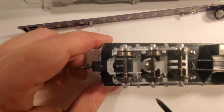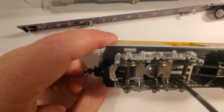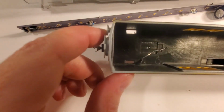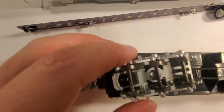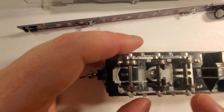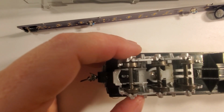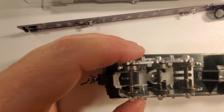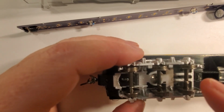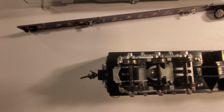Okay, so here I have a little piece of wire wrapped around each axle, and I drilled a tiny hole in the floor of the car, and it runs through and comes out on the side. So this wire is so thin it doesn't affect the movement of the trucks at all, and you don't want to wrap it too tight that these don't spin, but I mean, it does need to make contact, so you kind of have to play around with that a little bit and get just the right amount of tension on it. So that should do it for the trucks.